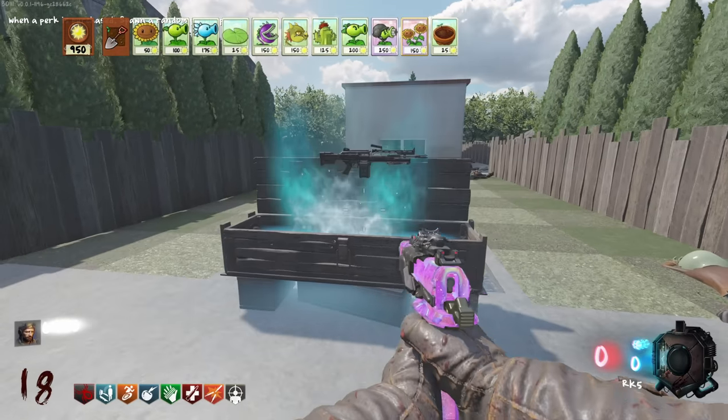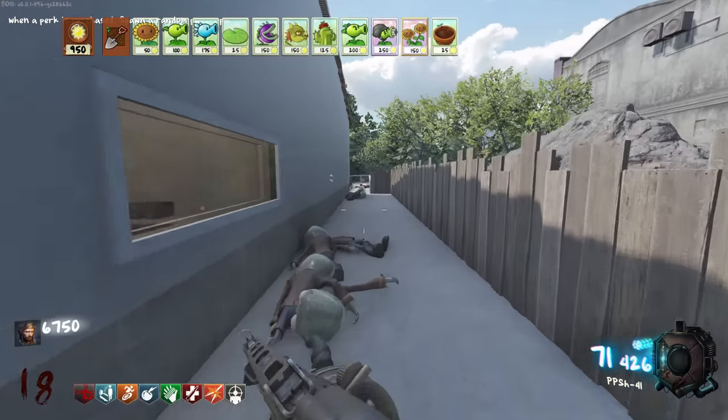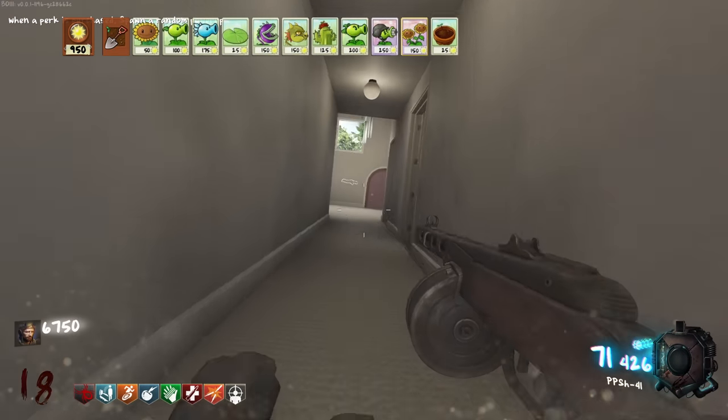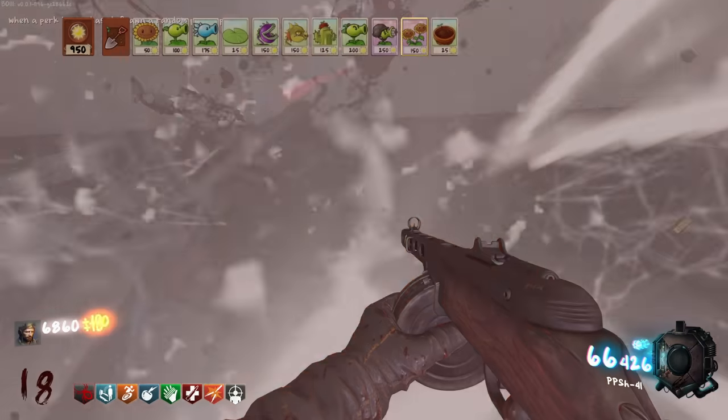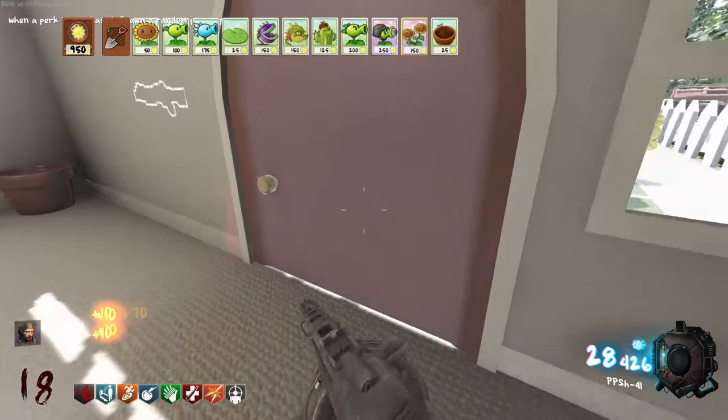Yeah, so that's the Bible ending. See if we can get a decent gun first. The PPSH... Oh, fuck yes. Absolutely, that's decent. Let's go and pack-a-punch it there. With absolutely no ammo. Never mind. Let's leave. Oh, shit. Let me open this door.